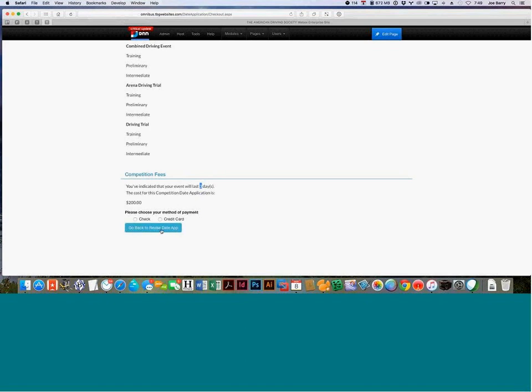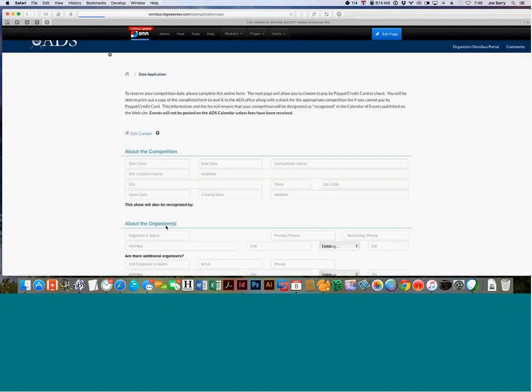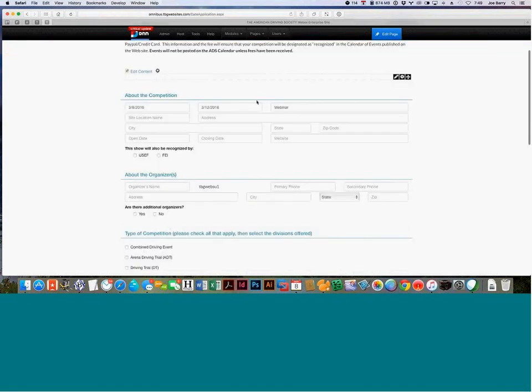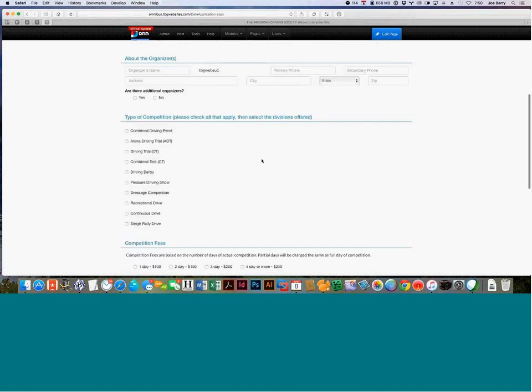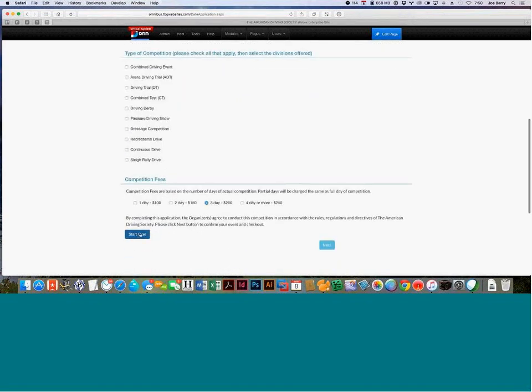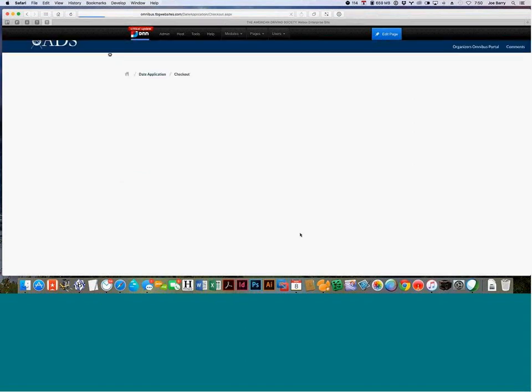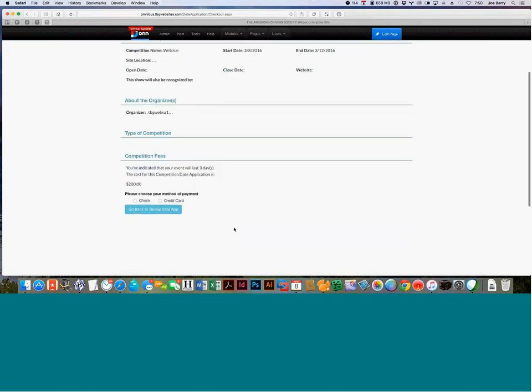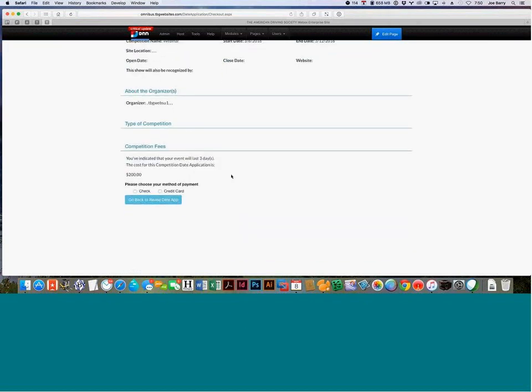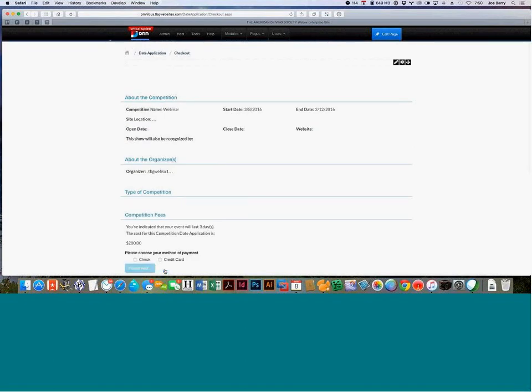Okay? You have the ability, if you see that you've missed something, you want to go back, you can click on this go back to revise the date application. It will take you back to the page, information that you have entered onto that page. And I should have checked off some of the dates. I didn't realize it wasn't picking those up on the way back through. Do that real quick just so you can see where we are.